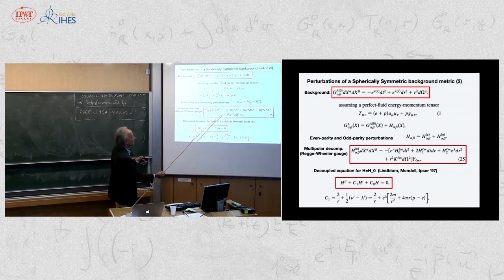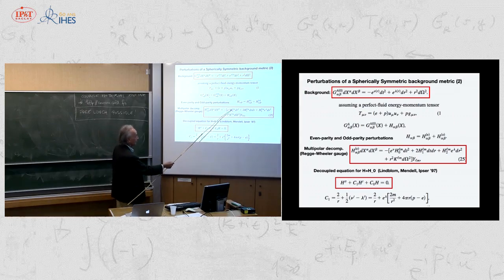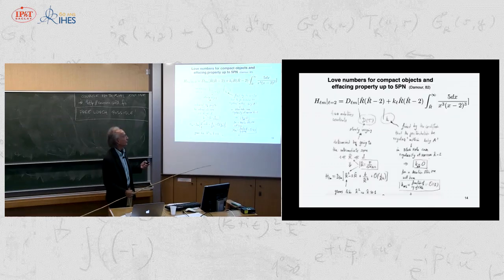Then you do perturbation. And after technology, you find that the perturbations satisfy a coupled system of equations that you can uncouple by combining equations. You can finally find that some of the functions describing the perturbed spacetime metric satisfy a simple radial equation of this type when you look at quasi-static perturbation.